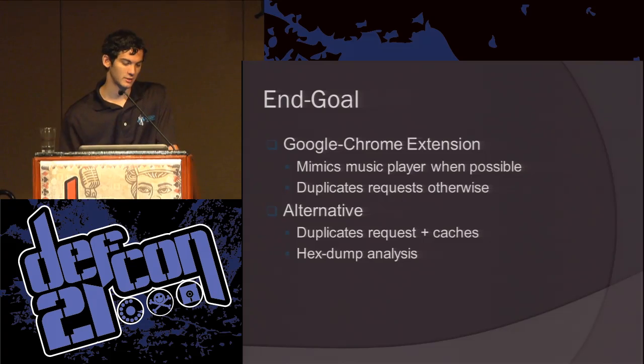So what am I going to be releasing? Well, it's an alternative, which is not exactly the same. It's a forensics tool, not an exploitation tool. And what it does is it duplicates requests that it sees flying by and it caches it in your RAM. And this is helpful for a hex dump analysis afterwards. So if you are into doing malware analysis without wanting to put it on your hard drive, you can do it entirely from your browser now. And this is also helpful if you want to see exactly what's being loaded into your browser.